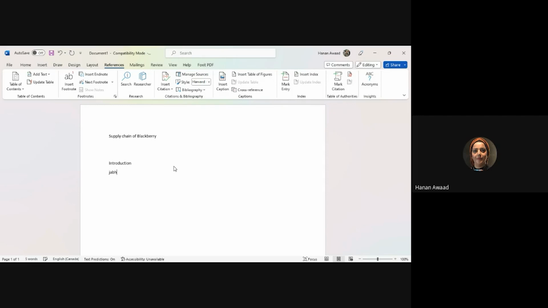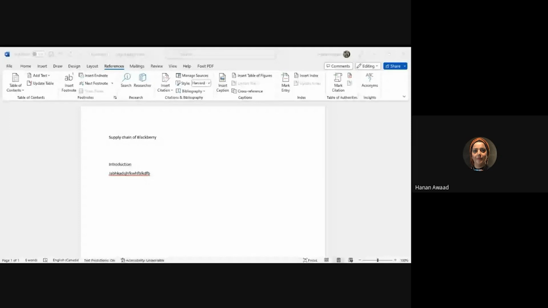I will write a few things, and then there is a piece coming from a reference. So I will click insert citation, and okay, let me allow people to log in. And I will click insert citation, add new source.